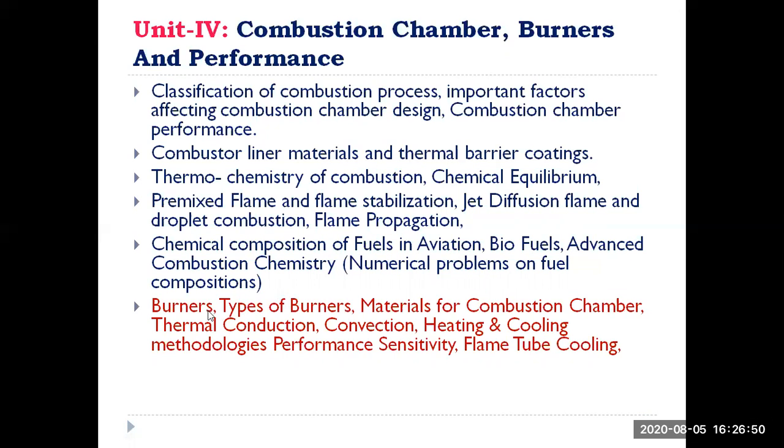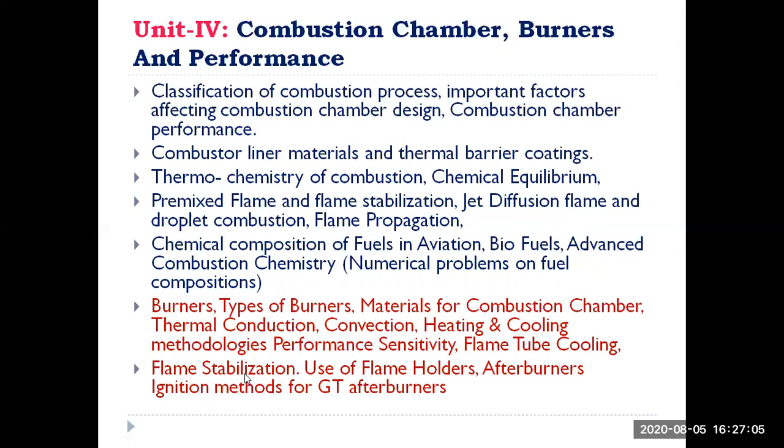Next, burners. Types of burners, materials for combustion chamber, thermal conduction, convection, heating and cooling methodologies, performance sensitivity, flame tube cooling. Next, flame stabilization, use of flame holders, afterburners, ignition methods for GT afterburners. GT means gas turbine afterburners. Next, we enter into Unit 5. Unit 5 is turbines and nozzles.